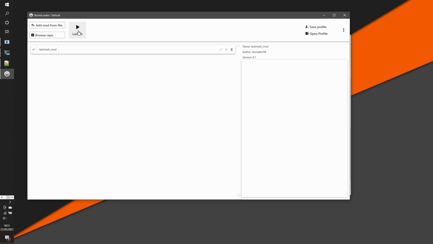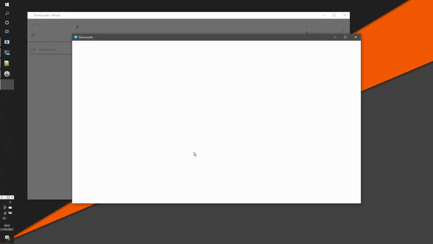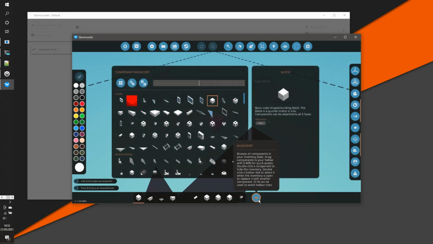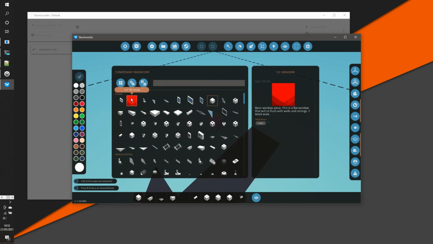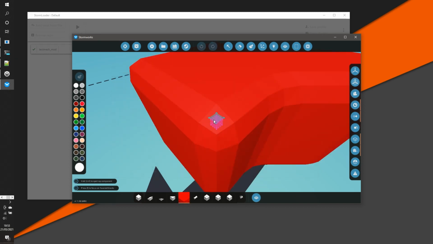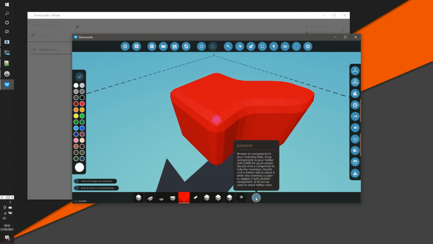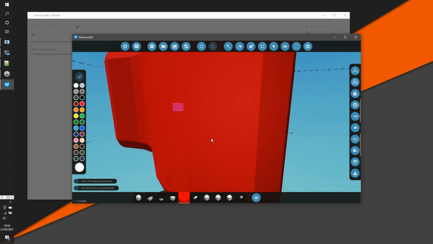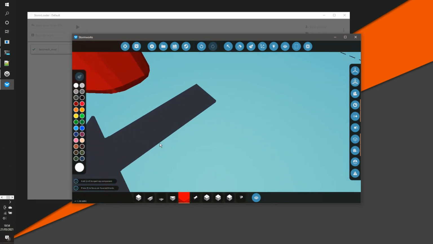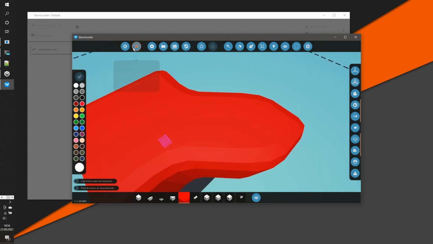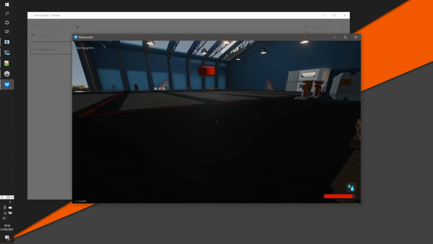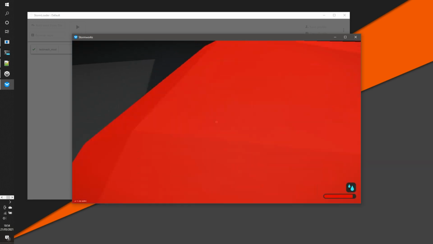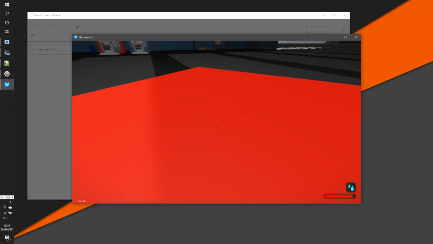If this loaded, if you click Launch, Stormworks will launch. Your mod will then be visible in the workbench if you select parts. You can see here, okay, it's named wrong, but we can now place that modded part. And we can spawn it in if we click Spawn. We can see that the part has no collision mesh. This is because it needs setting up in the definition file.